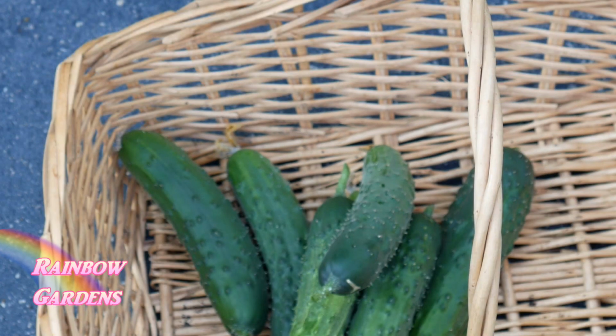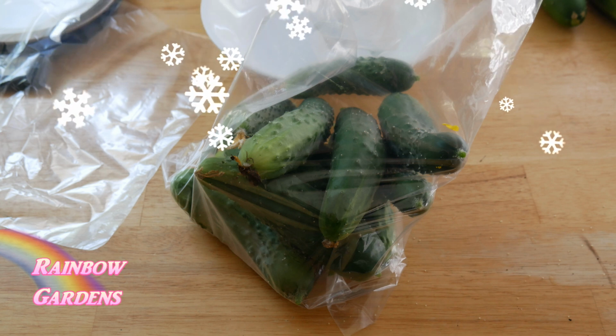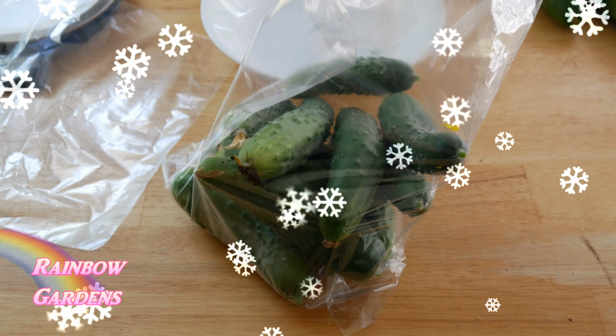So after you get your cucumbers, go ahead and put them in the crisper drawer of your refrigerator in a plastic bag until you are ready to begin processing them. You do want them to be a little bit chilled when you go to pack them in your jars.